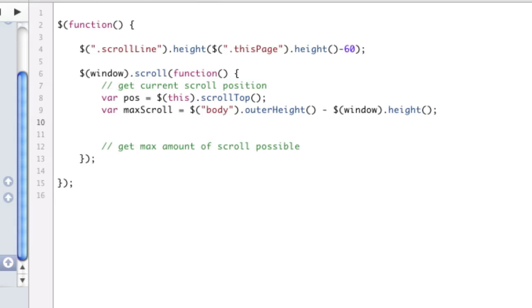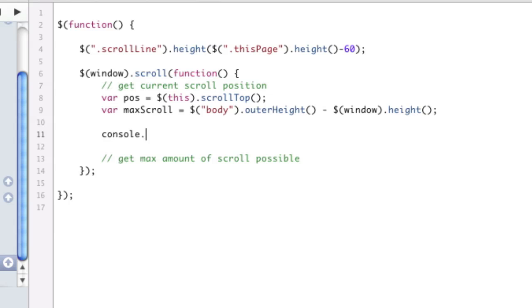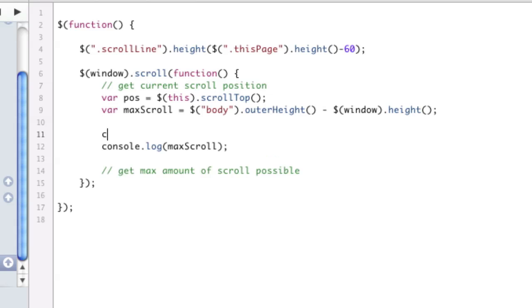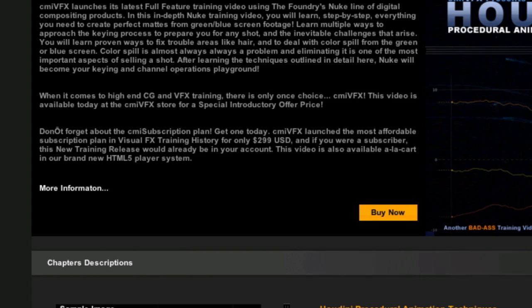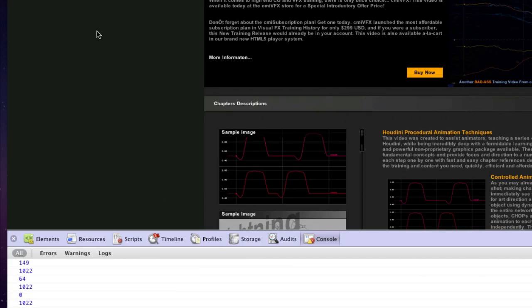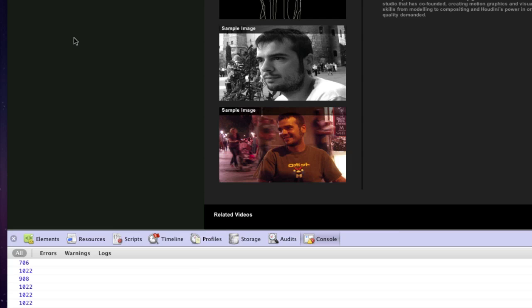I'm sure this is out there somewhere, but if we console.log our max scroll, and remember, we're trying to get 1022. I'll log it out as well, console.log pos. So it's not going to be exactly 1022. Oh, it is. Look at that. All right, so we're at the top here. We're at 0. Let's clear this out. So we're at 0, 1, okay? And see that 1022? That means when I get to the bottom, 1022, 1022, 1022, I'm going to be at 100%, which is great. That's beautiful right there. That's what that is. Anyway.